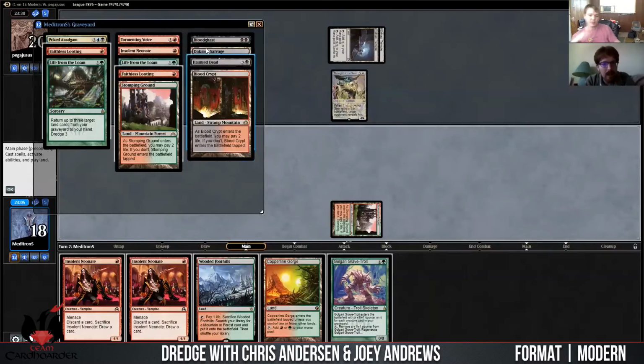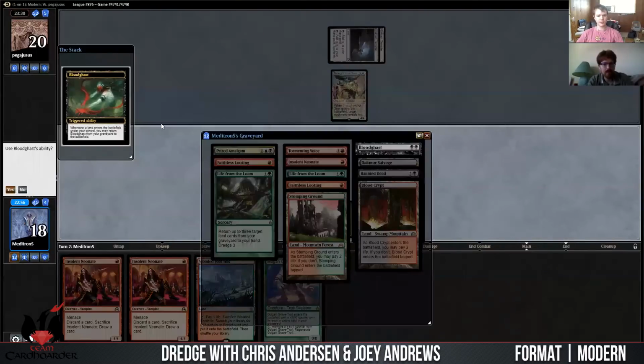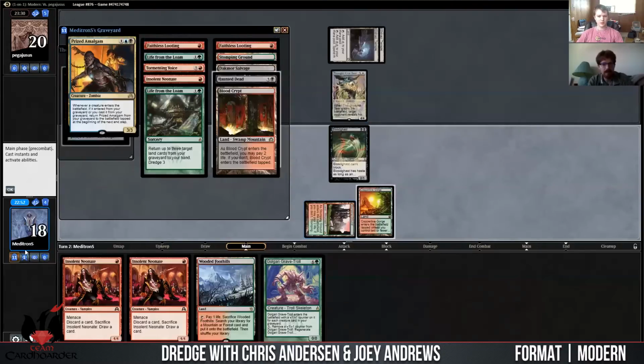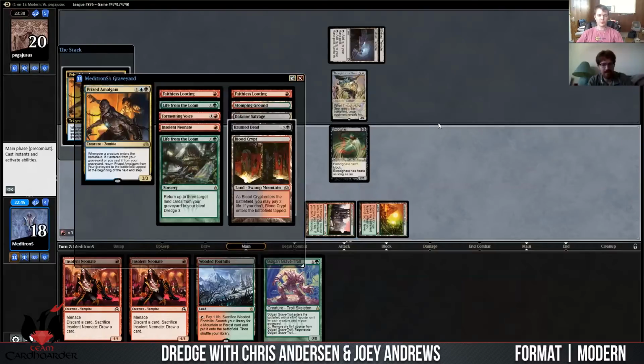All right. We had a Haunted Bloodghast. We also got a Haunted Dead. It's pretty good. Yeah. All right. So play this Copperline Gorge. We get Bloodghast and Amalgam, and then play Neonate, and we're good to go. Okay. Look, we got an Amalgam trigger on the stack right now. Oh, I thought it was already. There we go.